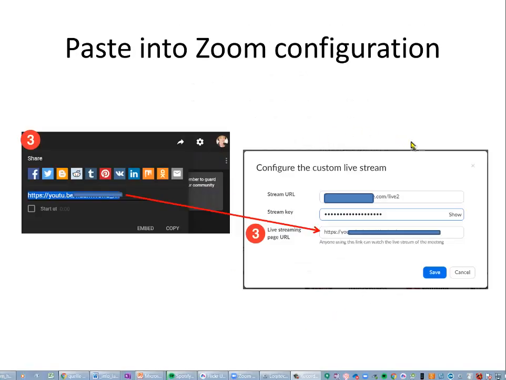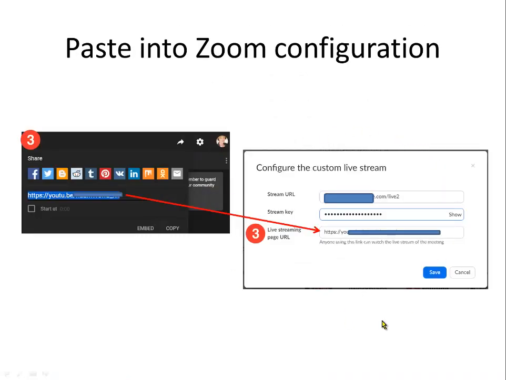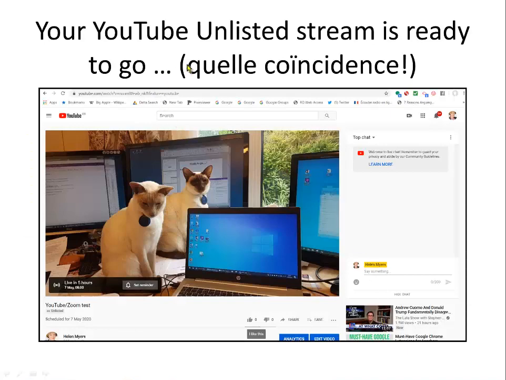So now you've got all of the information which is needed, and then if you go to your YouTube address, there's the unlisted stream waiting for you. And this is why, as I said, I think it's quite important to have the thumbnail there, because people can see, oh, this is what it's going to be about. I've called this Quelle Coïncidence because afterwards I found that really quite incredible that I just got this picture of the cat, but look, it says ready to go on the back there, so I thought it's quite a coincidence. So it's telling me there, scheduled for 7th of May 2020. So if I was that keen, I could just sit there and wait until the live stream starts. It says it's going to start in 5 hours' time.